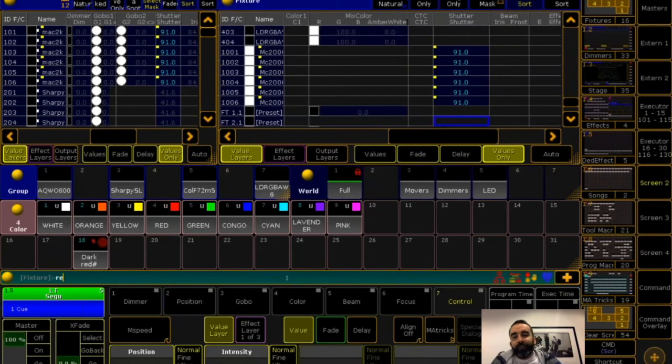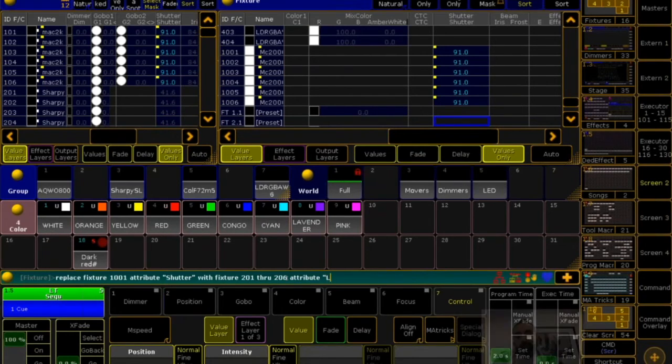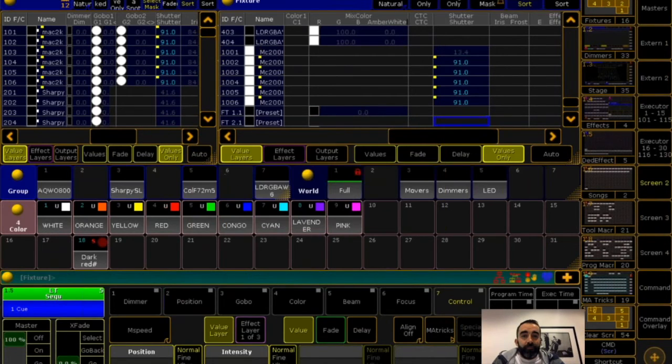And now, I'm going to say replace Fixture 1001 attribute shutter with Fixture 201 through 206 attribute lamp control. I need to do a range, people. Come on.